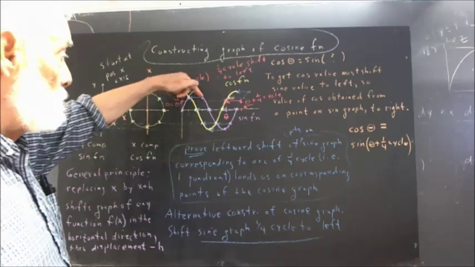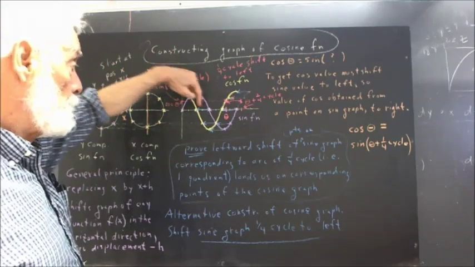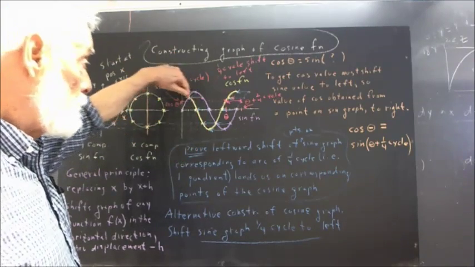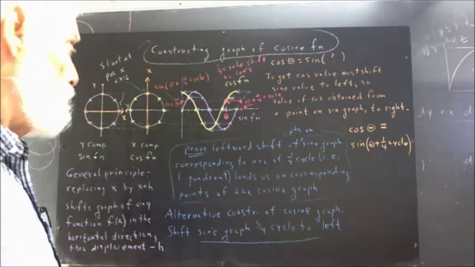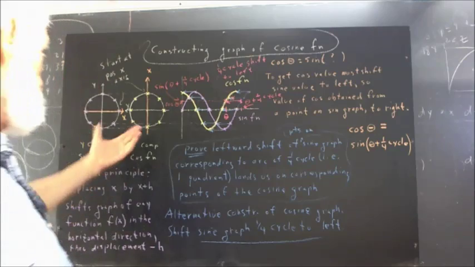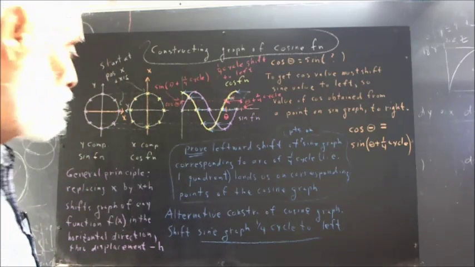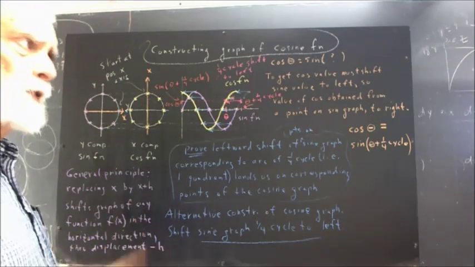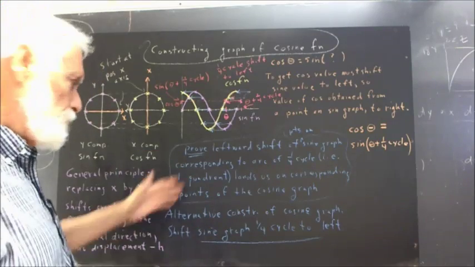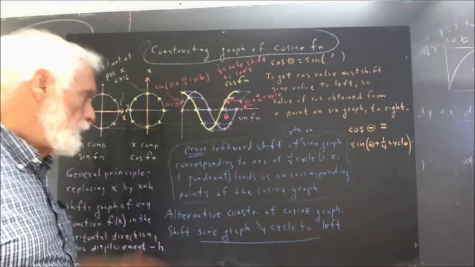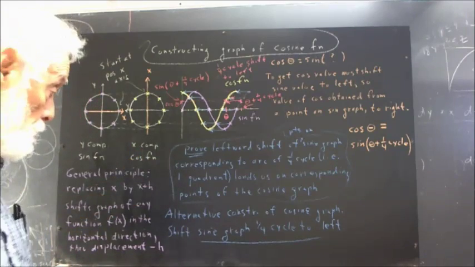So we move, and I've indicated that by these blue leftward arrows. Every one of these arrows will land us on a corresponding point of the cosine graph. And that's something you should prove just based on the way this thing's been rotated, and a little bit of actually simple reasoning, but proof at this stage is never simple. So if you don't get it, don't be paranoid, but it's something you should consider proving.